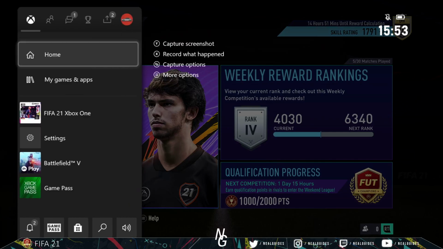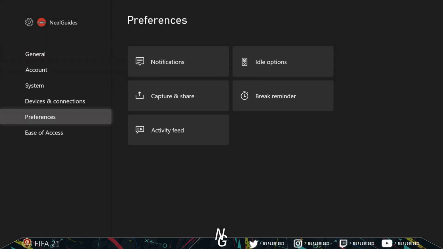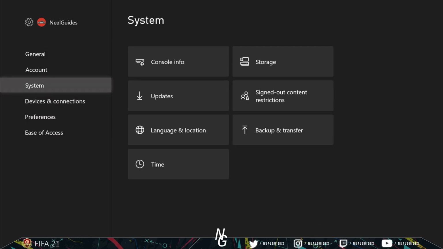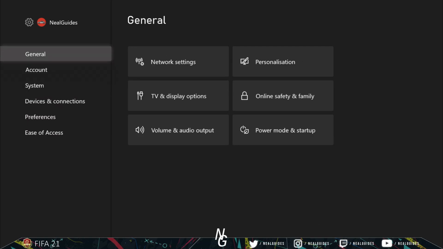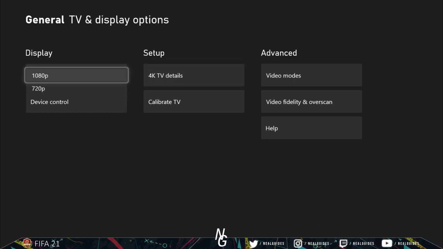And don't forget, you have to go over to your settings, and you have to go all the way to, how do I do this on Xbox? Still new to Xbox, it's quite new to me. Preferences, I think it is one of these. Hang on. System. Don't want to go to the wrong one. TV and display options. As you can see, resolution is 1080p because I'm connected to an Elgato capture card.